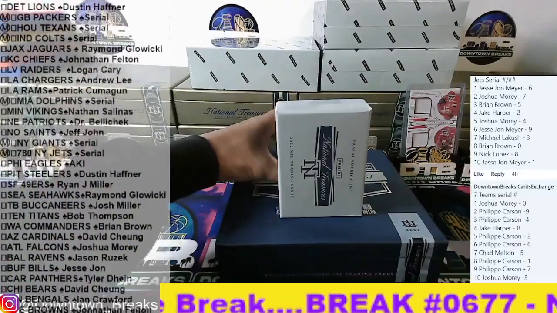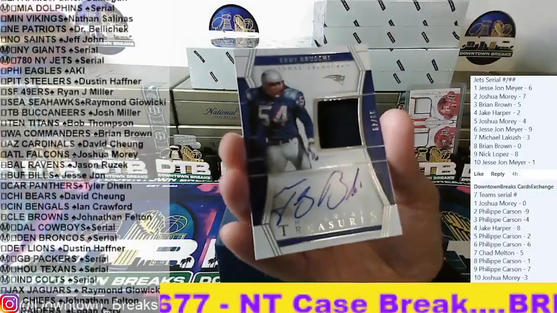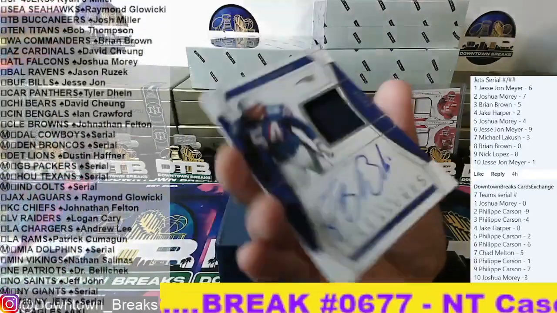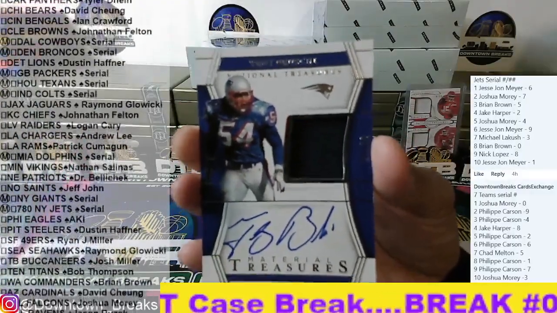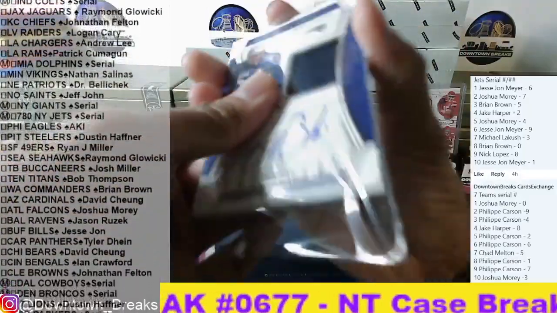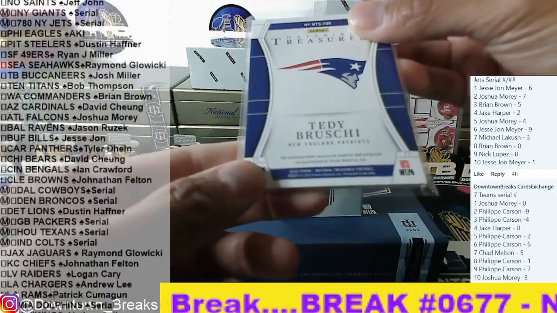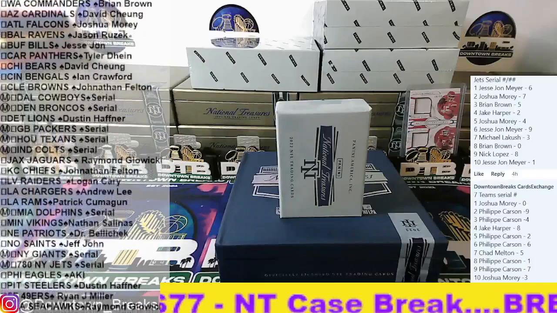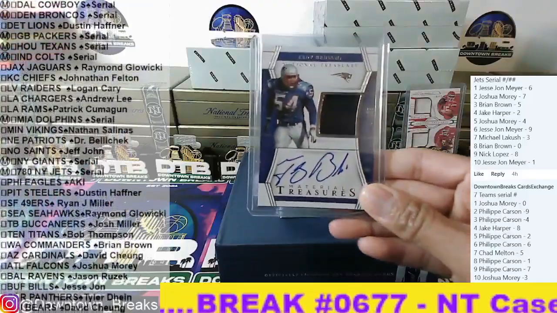Next up. Oh man, this guy is a Hall of Famer. Haha. Teddy Bruschi. 33 out of 49 going to the Pats. New England. Going to Dr. Belichick. Let's see if it's a game worn. It is. A player worn. Player worn material. There you go.